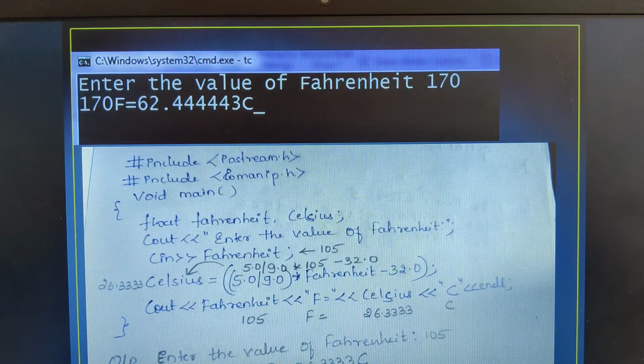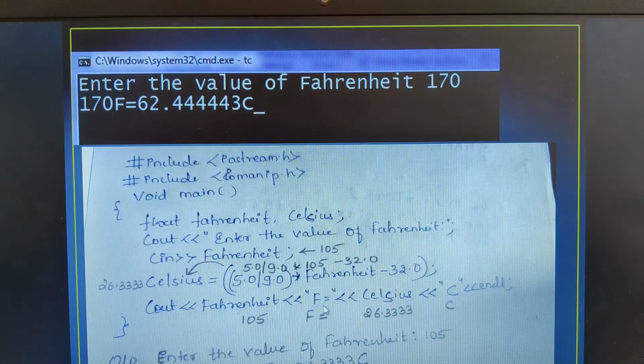But if instead of F you want the complete name as Fahrenheit, 105 Fahrenheit is equal to 26.3333 Celsius, you don't want F and C, you want it that way. Then you can write it here as cout Fahrenheit. This is a variable. Then stream insertion, double quotes.